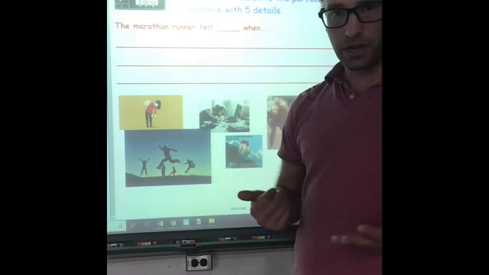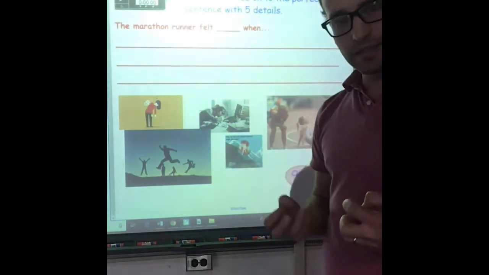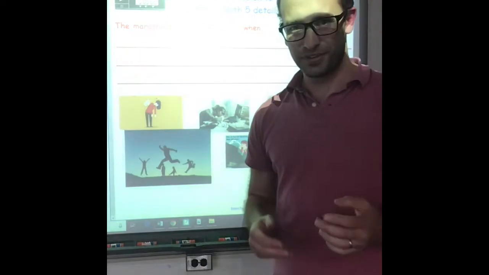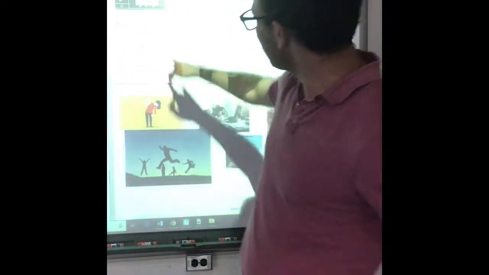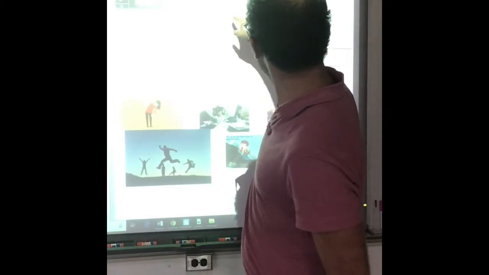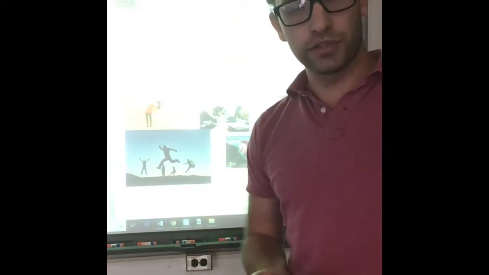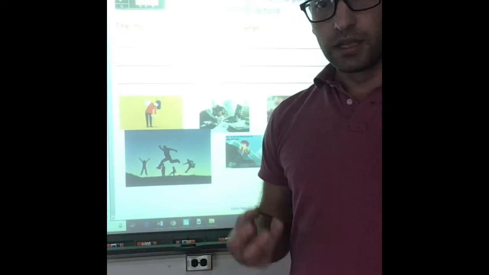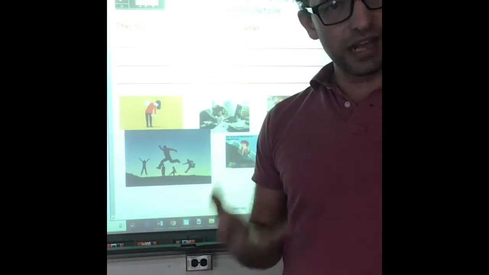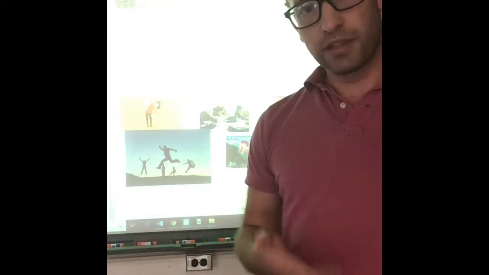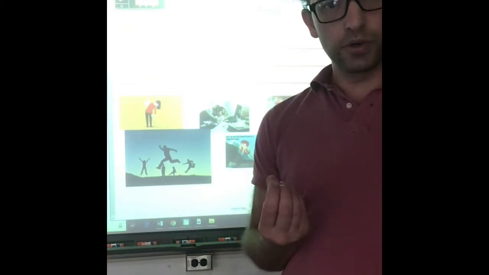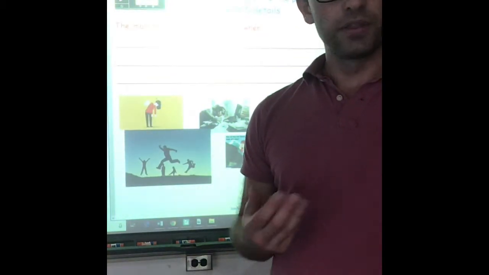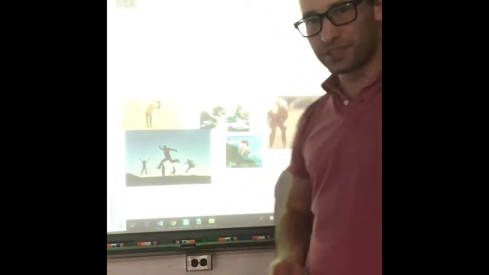Notice once again, we have the color red. So you can expect to see a sentence like this every Monday in your student's notebook, okay? In this case, it says directions, add on to the perfect sentence with 5 details. When I say perfect sentence in this room, it's another strategy that I learned from the Johns Hopkins professor. It's another strategy that helps students to understand the context that feeds into particular words. And the more they do it and get a taste for the texture of words and language and new language, the more likely they are to, when they encounter new words on a vocabulary test or a PSSA, be successful. All right, so let's take a look.